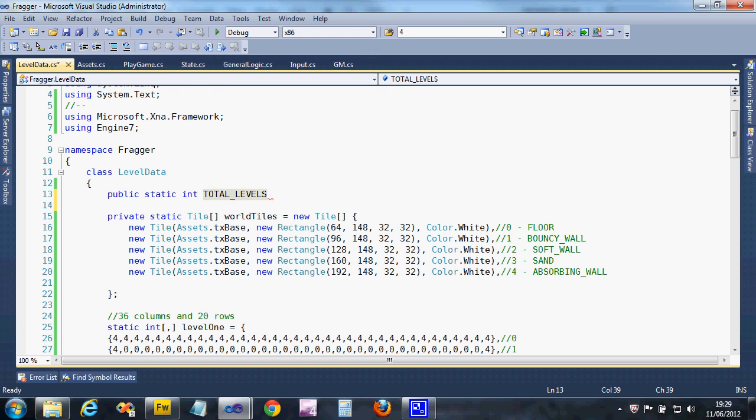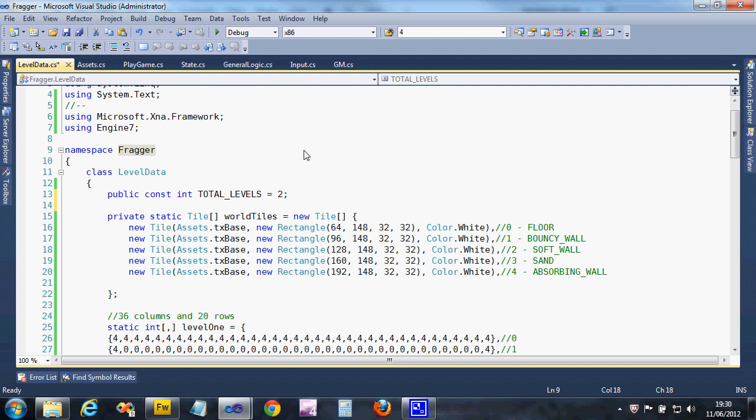That's going to just hold how many levels we've created. Alright, but we ought to make it a constant, so we'll make it a constant. Now we've got 2 levels, so we'll put total levels equals 2.